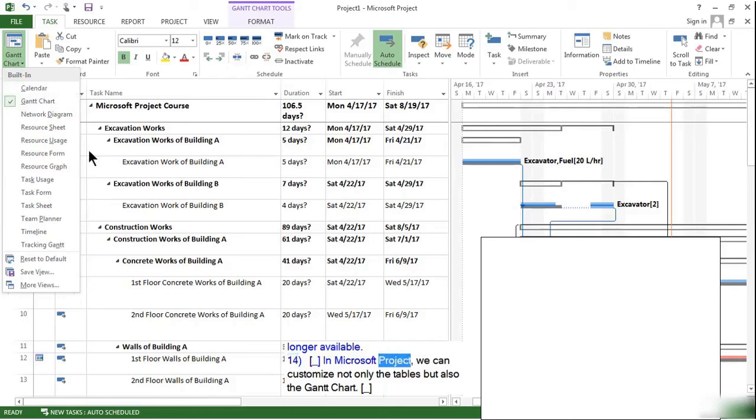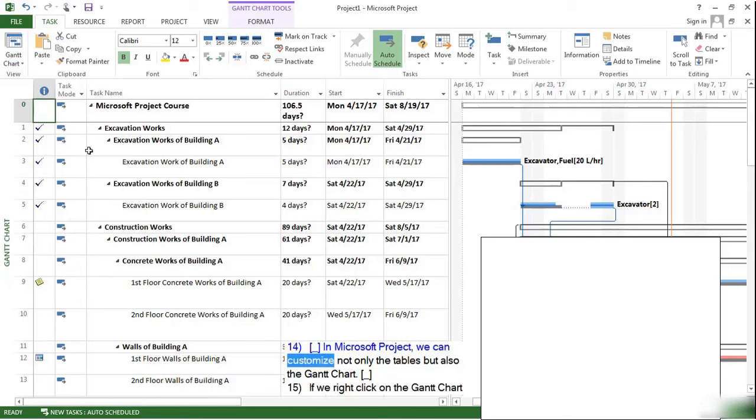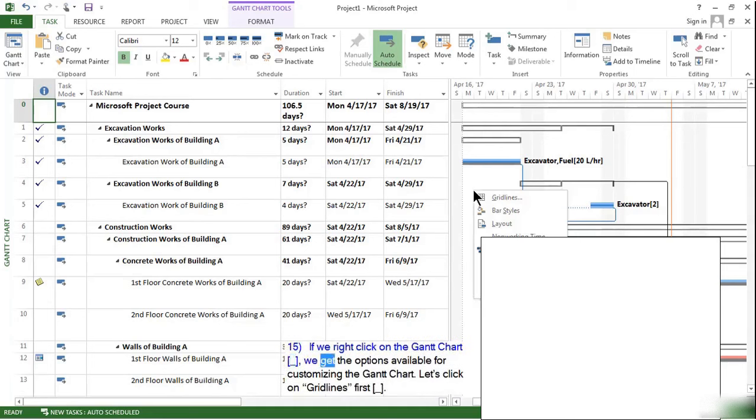In Microsoft Project, we can customize not only the tables but also the Gantt chart. If we right-click on the Gantt chart, we get the options available for customizing the Gantt chart. Let's click on Grid Lines first.